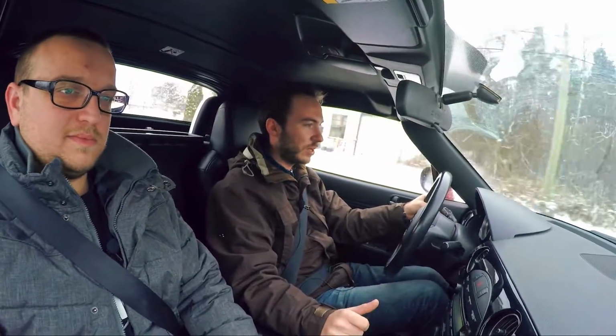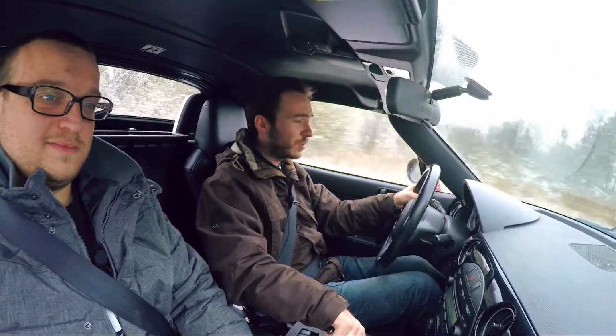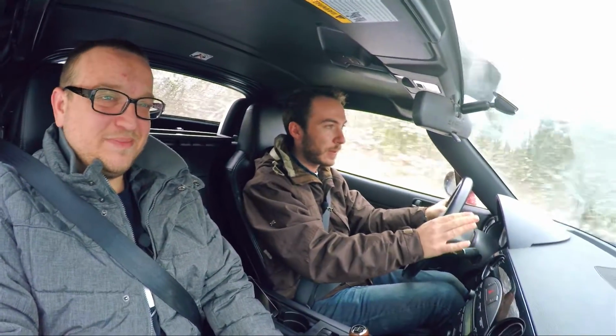When you're driving on the road, you definitely want to always have traction control on. Don't be one of those guys that's like, traction control off because I'm a race car driver. No way, it's terrible. I would never do that. Honestly, I love how well traction control systems work, especially on newer cars. The 3 Series was amazing for it.